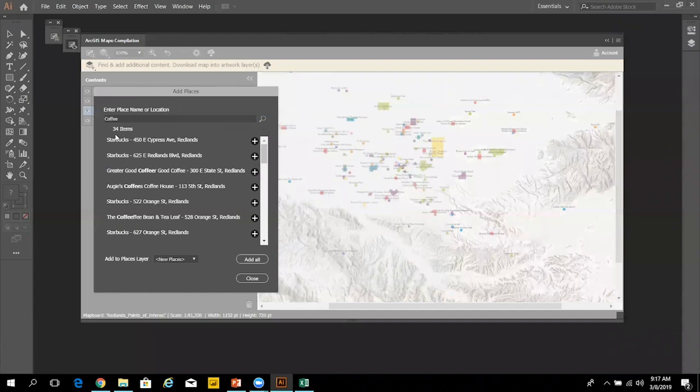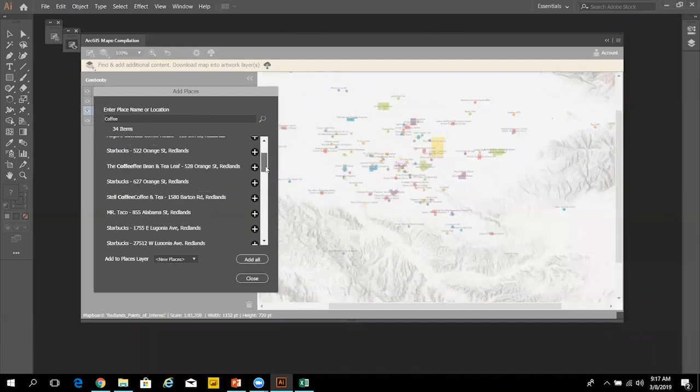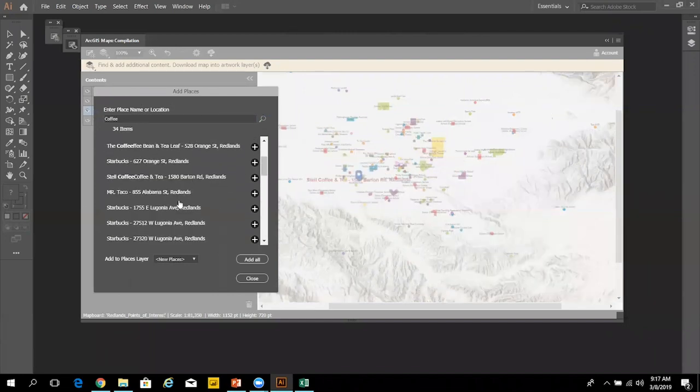And what it's going to return, if I do this slowly here, you can see hopefully inside the compilation window that blue map pin showing up in different places. It's giving you a preview of all the coffee shops that are actually over this area. This one particular here is a Starbucks in the upper right-hand corner of my map. And I can choose by clicking this to add these locations of coffee shops.